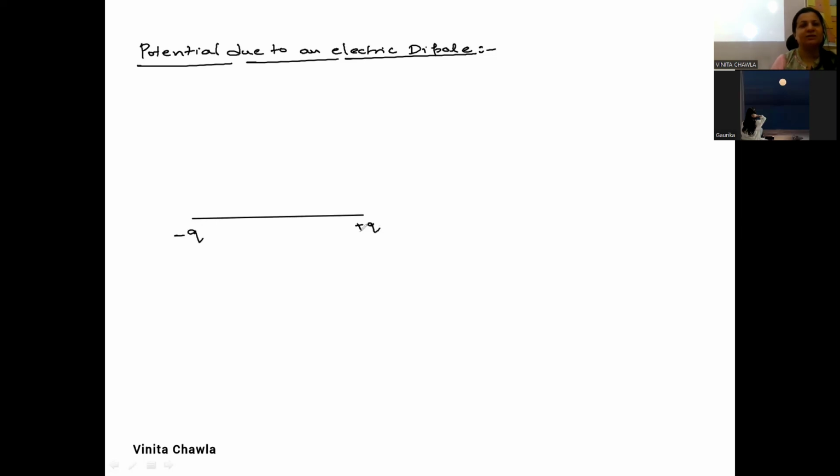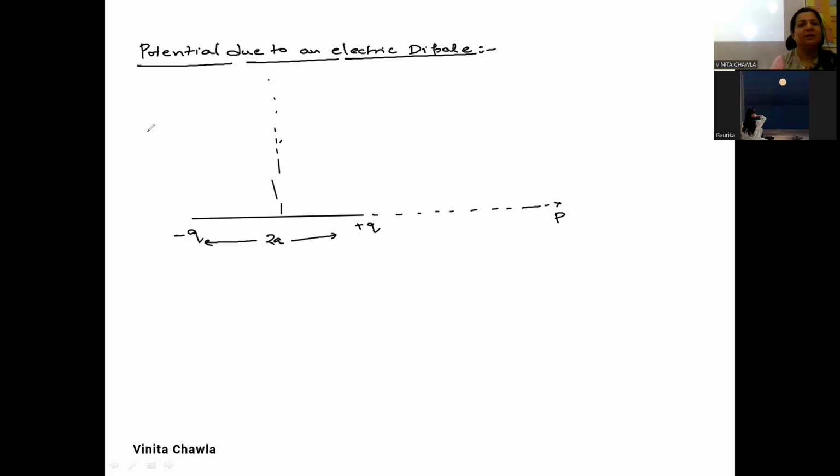It carries equal and opposite charges separated by a small distance. Okay. Before this, we had found out the electric field intensity due to an electric dipole in the previous chapter. When we did electric field intensity in the first chapter, we had taken two different points. First was the axial point that we had chosen. This is the axial point, and we had found out the electric field intensity at axial point P, at point P on the axial line of the electric dipole. And the second point that we had taken was the equatorial line, right?